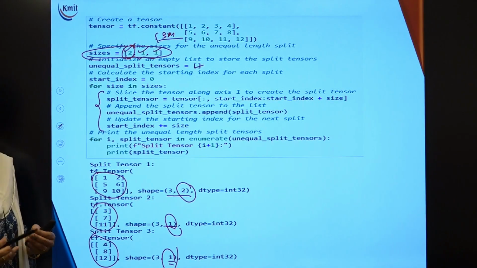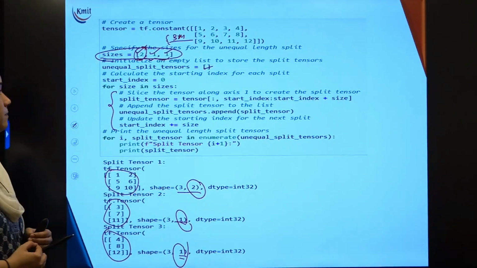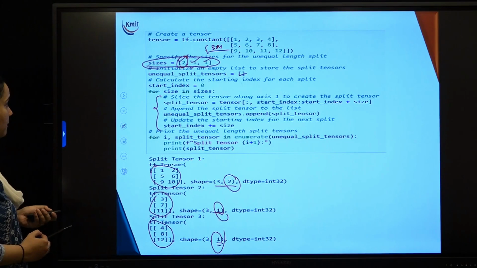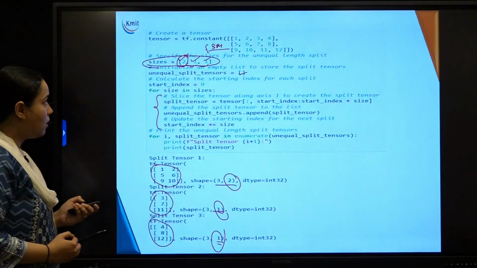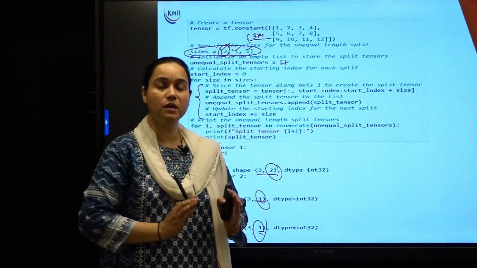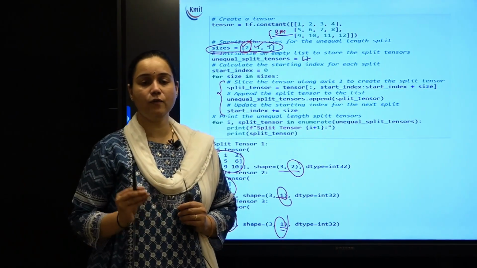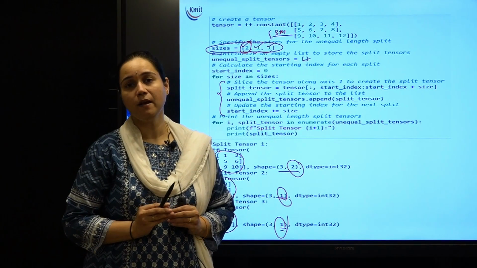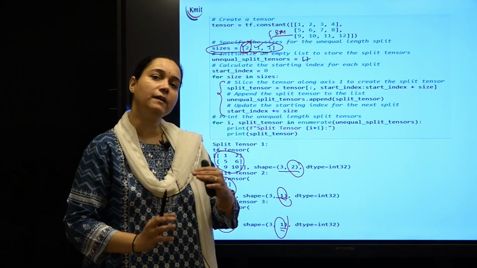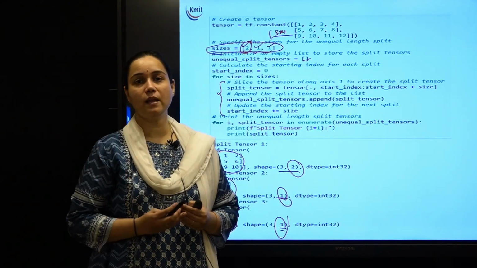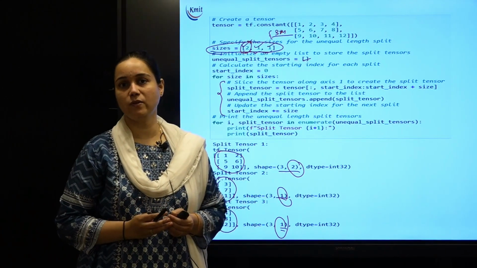You can try any of the methods that you would like for splitting this particular tensor. So this is what there is for merge and split, and there are some examples that I have given in the PDF. Please try and work on merge and split and make sure you know how to use split for equal and unequal length tensors. Just get hands-on experience on that.